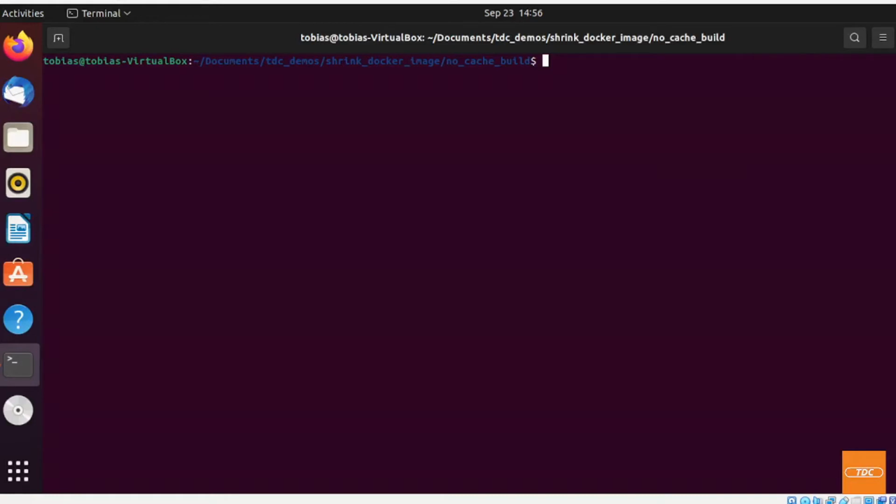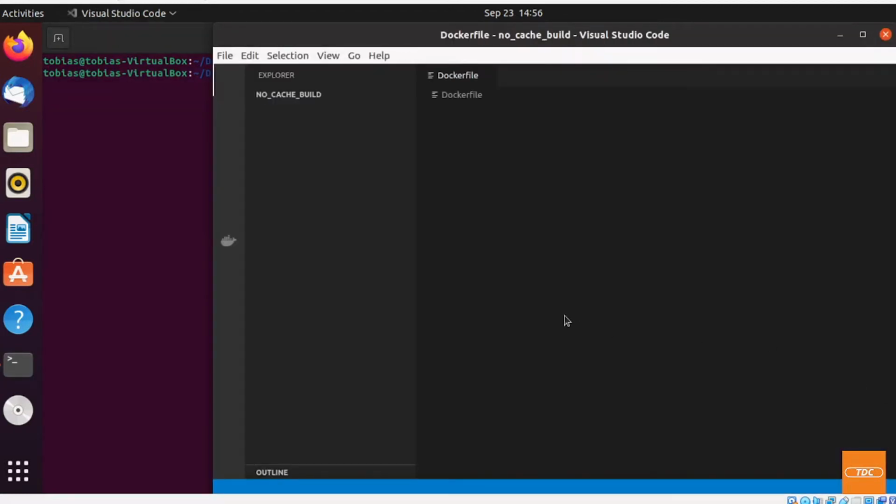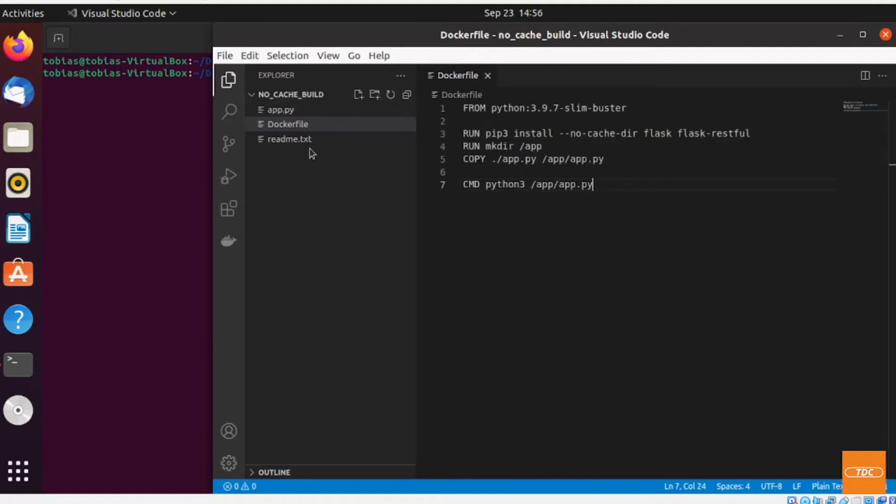One of the first things that we can do to make our Docker image smaller is not using caches when we install things. So what do I mean by that? For my example, let me pull this up in Visual Studio Code, and we will take a look at the Dockerfile.